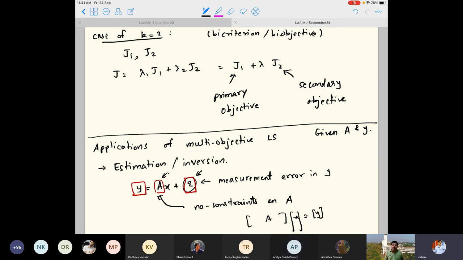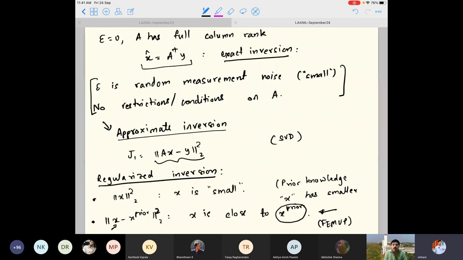Suppose you have a problem like this, then we will show later on when I talk of SVD that X will have infinitely many solutions. On top of it, there is also measurement noise, which is random and is allowed to vary. So we will only look at approximate inversion. There is no question of a unique solution X. So now we can have additional objectives on X, that X be a small vector, small in the sense that the norm of X be small, or it be as close as possible to a prior vector.